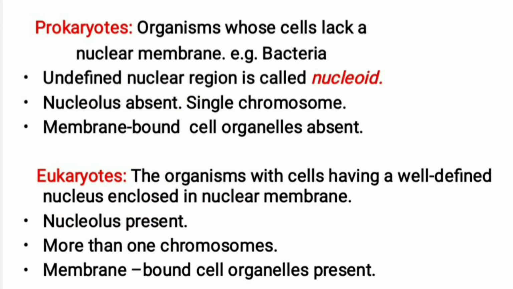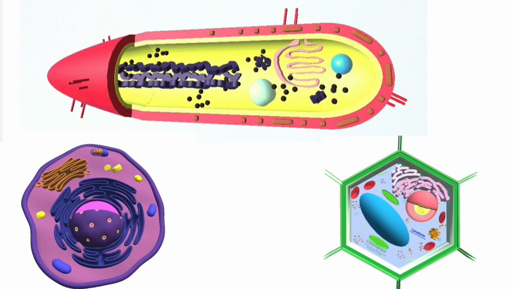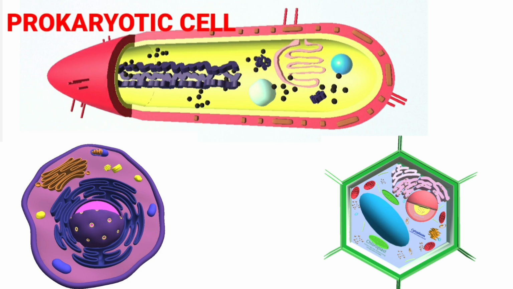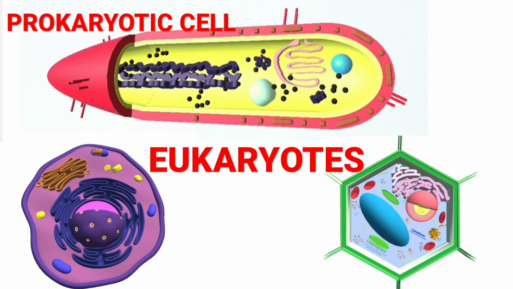Basis of cellular structure. There are two types of cells, prokaryotes and eukaryotes, otherwise called the prokaryotic cell and eukaryotic cell. What are they? Pro means primitive. Karyotes means nucleus. Prokaryotes: primitive nucleus. Eukaryotes: Eu means true, karyotes means nucleus. Eukaryotes have a true nucleus. There is a major difference between the prokaryotic cell and the eukaryotic cell.